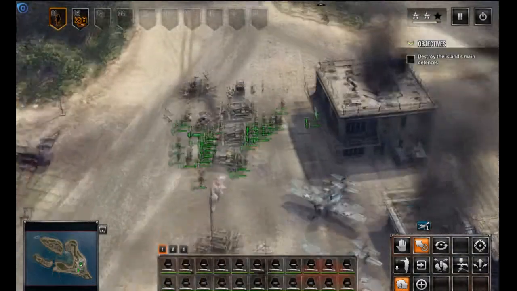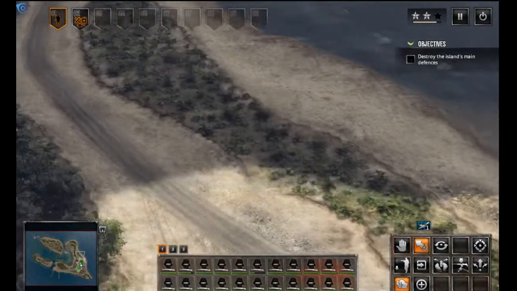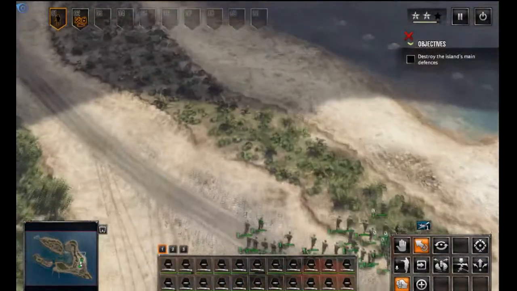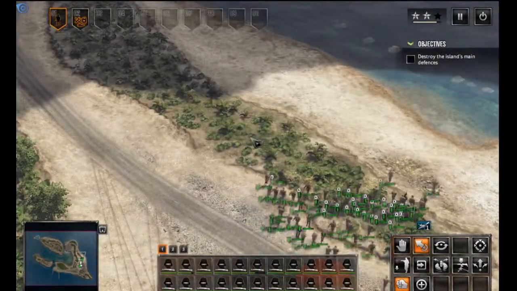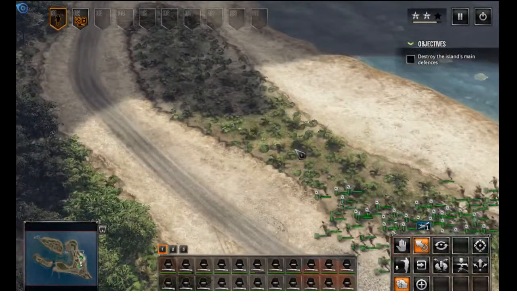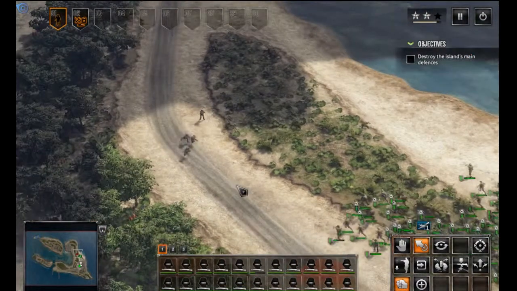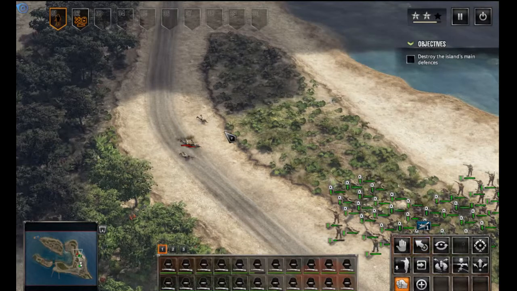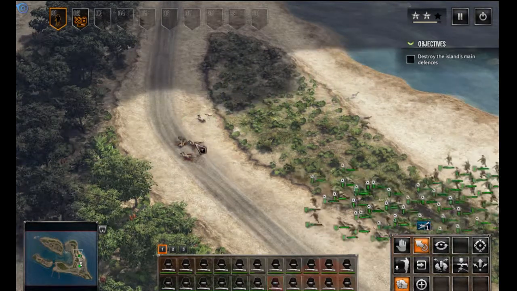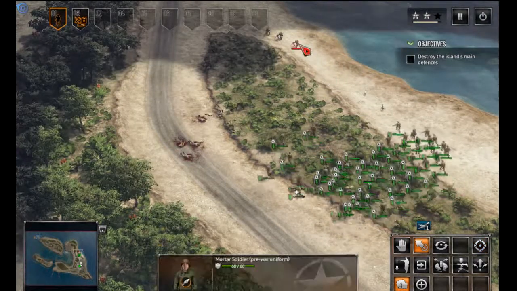And we should probably move into the forest. Get ourselves some cover too. We're doing just fine. Okay. Americans are coming down. Oh, there's a mortar team. We have to take out the mortar fast before they can cause much trouble for us.